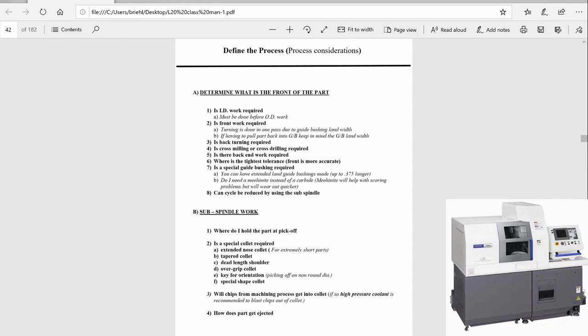This could include feature measurements, tolerances, or geometric requirements such as concentricity or perpendicularity. Other considerations include whether special collets or tooling is needed, as well as the need for high-pressure coolant to control chips.